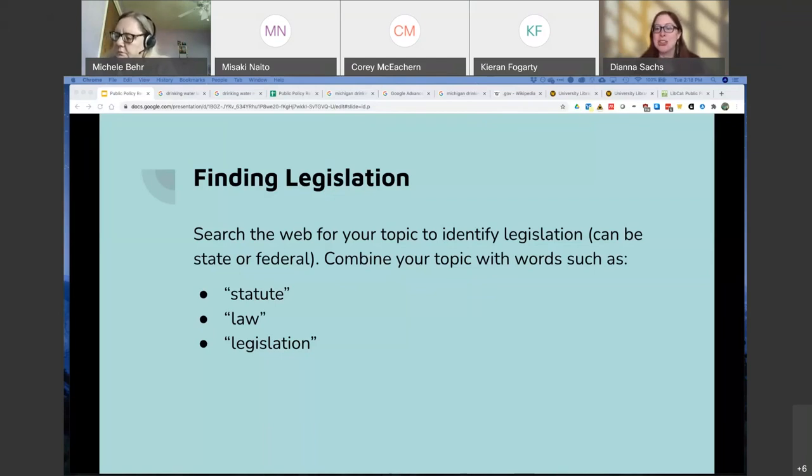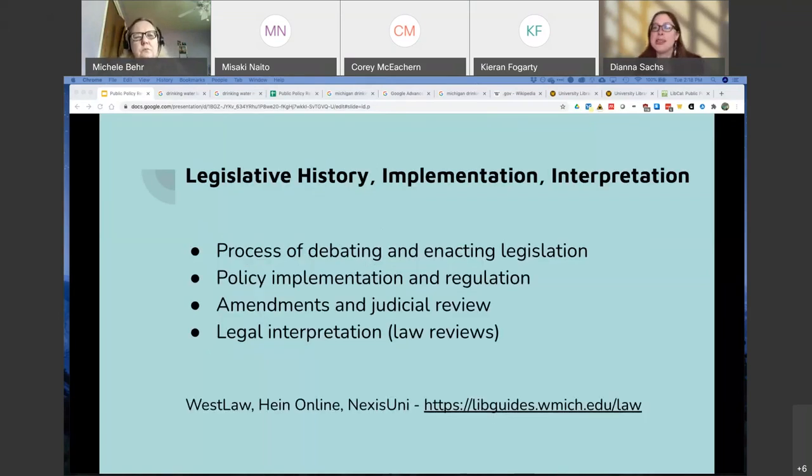If you're focused on a particular jurisdiction, like a particular state or city or a county, just add that location to your search too. And when examining laws and the different policies that are set up in response to those laws, it's often helpful to review the debates that took place during the process of enacting that law, the different political compromises, the different positions that legislators were taking during the process of writing and passing that legislation. And we also then want to be able to see, not just the law itself, but how that legislation is received, how it is implemented, how it is amended, either during the process or after the process.